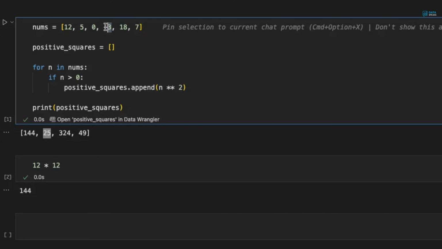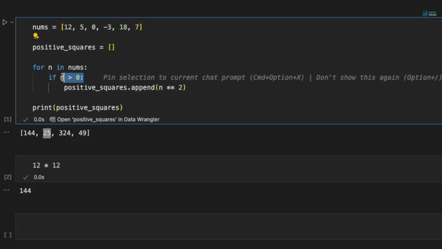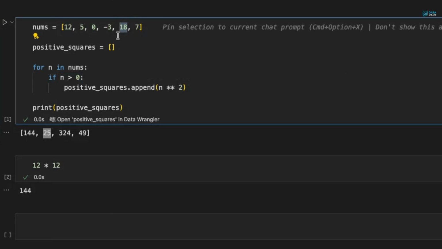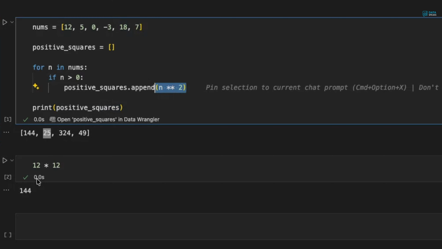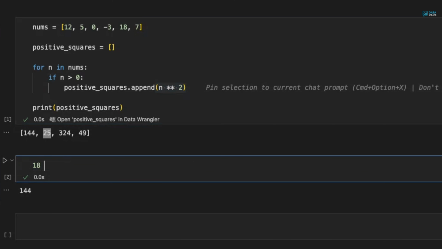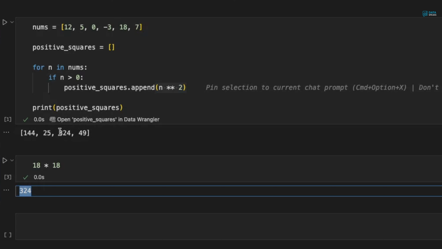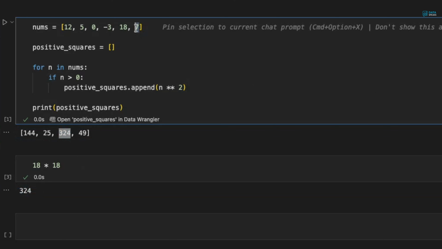That's why that's excluded. We have a -3. It has to be greater than 0, so that is excluded. 18, which is greater than 0 and a positive number, we are squaring it. So 18 multiplied by 18, just to verify, 18 times 18 is going to be 324. That is included here, and 7 sevens are 49.